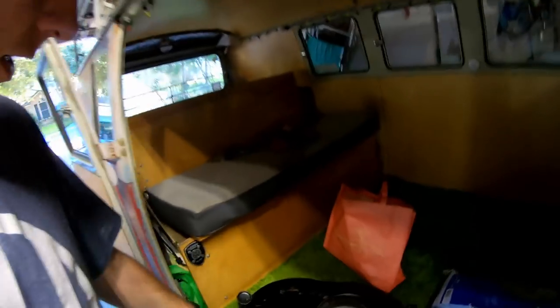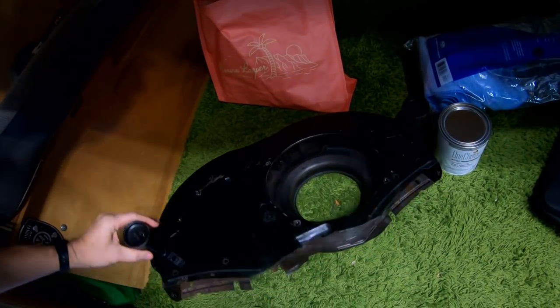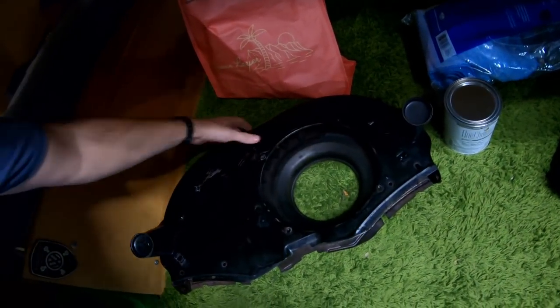And here's a pretty cool fan shroud that I scored. This is gonna go on Gary's motor. He's building a 1776. I've gotta run by the paint shop and pick up some supplies, so let's get going.